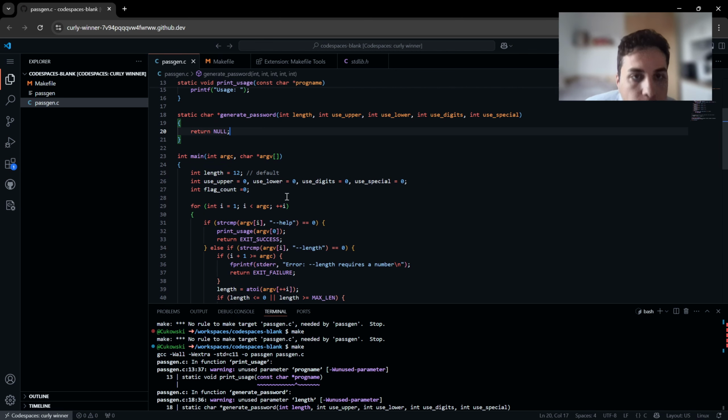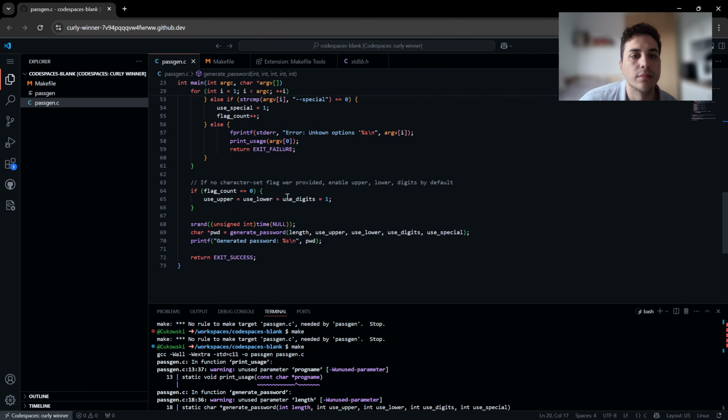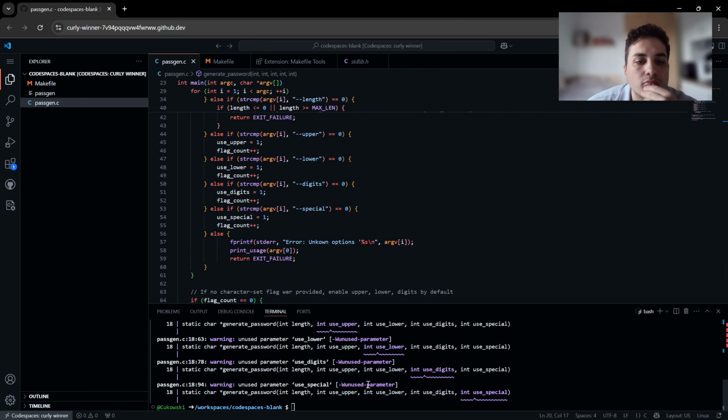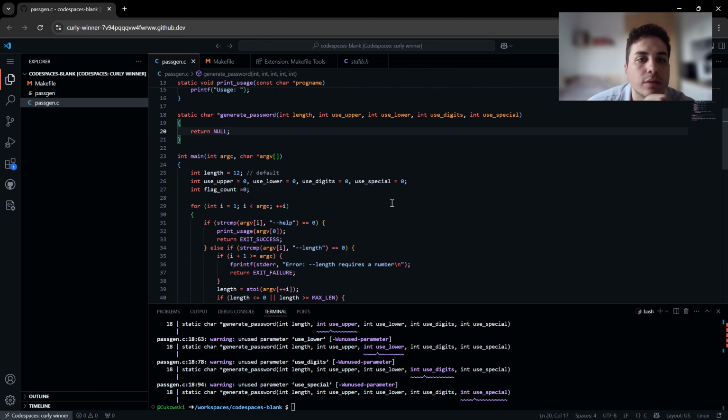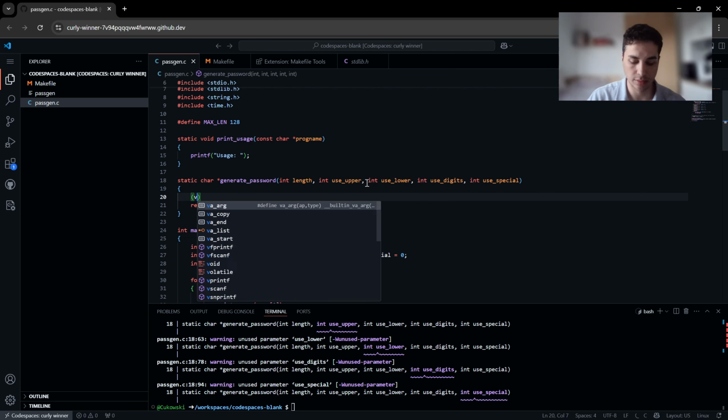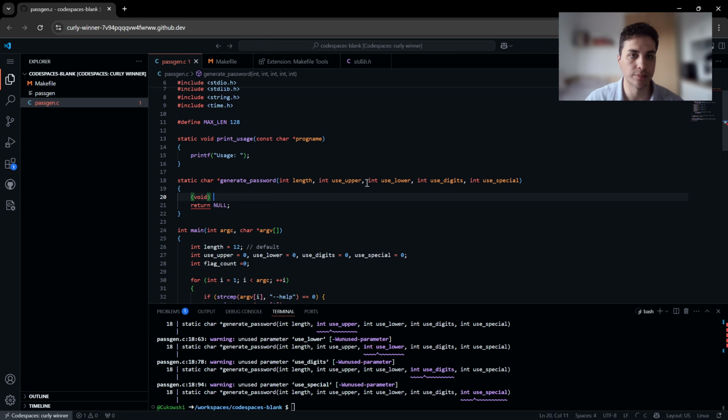But right now we are just, let's say void length, use upper, digits.